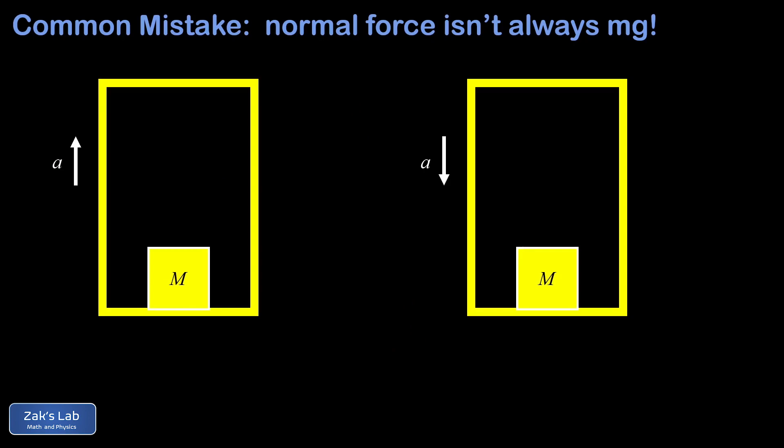In our final two examples, we have a block sitting on an accelerating elevator. In the first case, the elevator is accelerating upward, and so we get our forces into the diagram. And this time we aren't trying to balance our perpendicular forces because we actually have an acceleration in that direction. When we apply Newton's second law, we'll just start from the beginning and write F net equals ma. And we're looking at the y direction here, so we can say that is a y component equation.